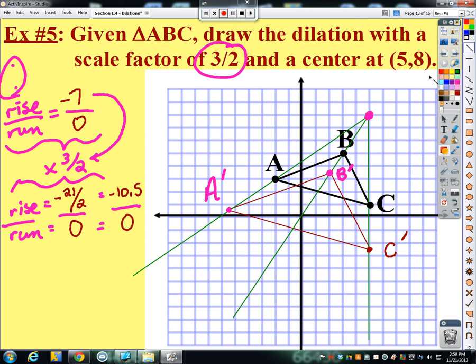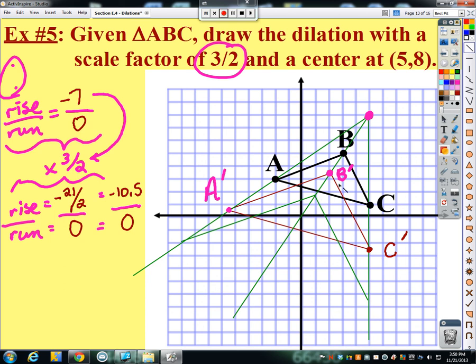Let me use a different color here. Let's say I had this point as A double prime, and I'd want a parallel line to these other two lines here. So I think it would probably end up maybe right there. Notice how this line I just drew in looks like it's parallel to A prime, B prime, and it looks like it's parallel to A and B. And then from here, I want a parallel line that's going to connect to this. That looks pretty good, I think.